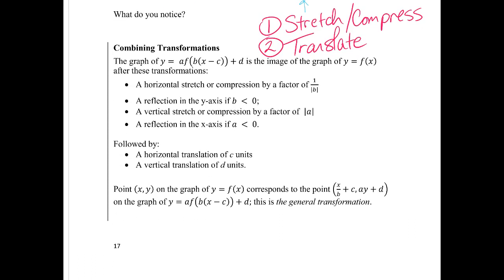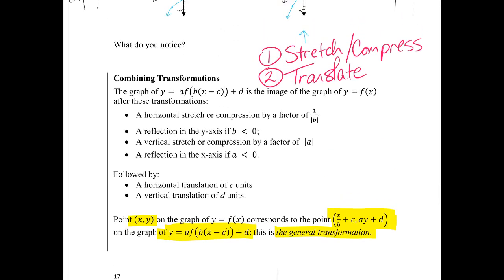It's also summarized here. So always do horizontal stretch compression and vertical stretch compression, followed by translations. So we're seeing that here, just summarized even more succinctly up here. So then when we see it in terms of our mapping notation, that shows up in that we're going to do our multiplication and division, so working with A and B, and then implementing C and D. That'll be the order that they're implemented. Okay, so this is the general transformation. So again, when we throw all 4 things potentially at you at once. So that's kind of the notes on that.